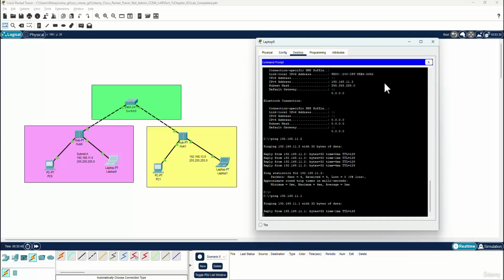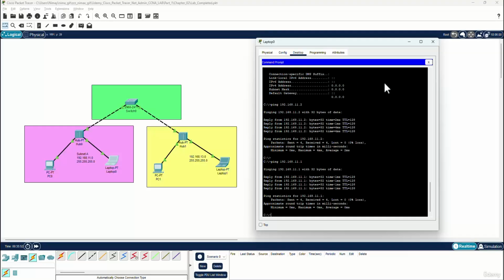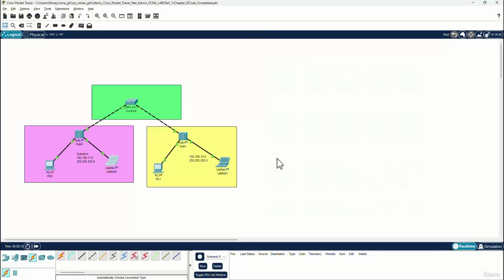And as you can see, we have the connectivity from the laptop to the PC. So it can reach the PC and there is no problem.